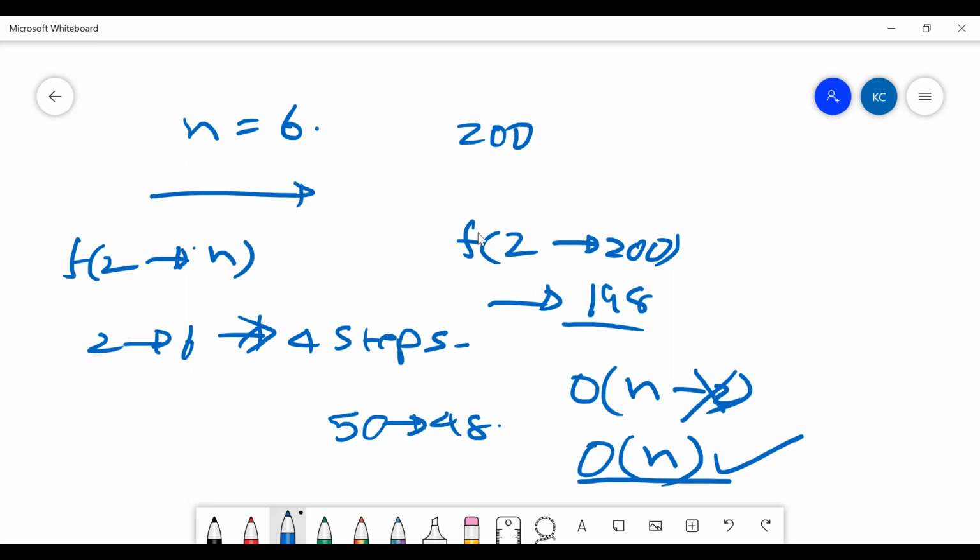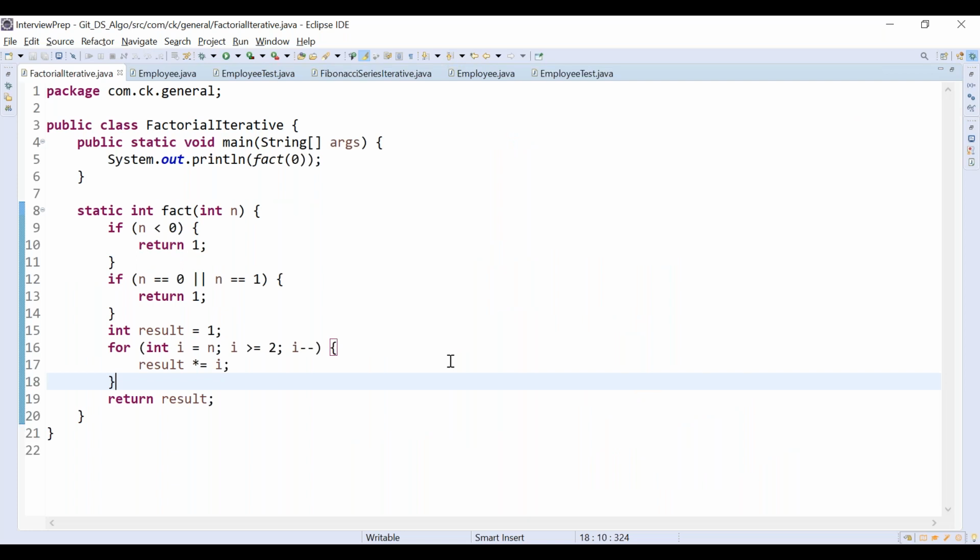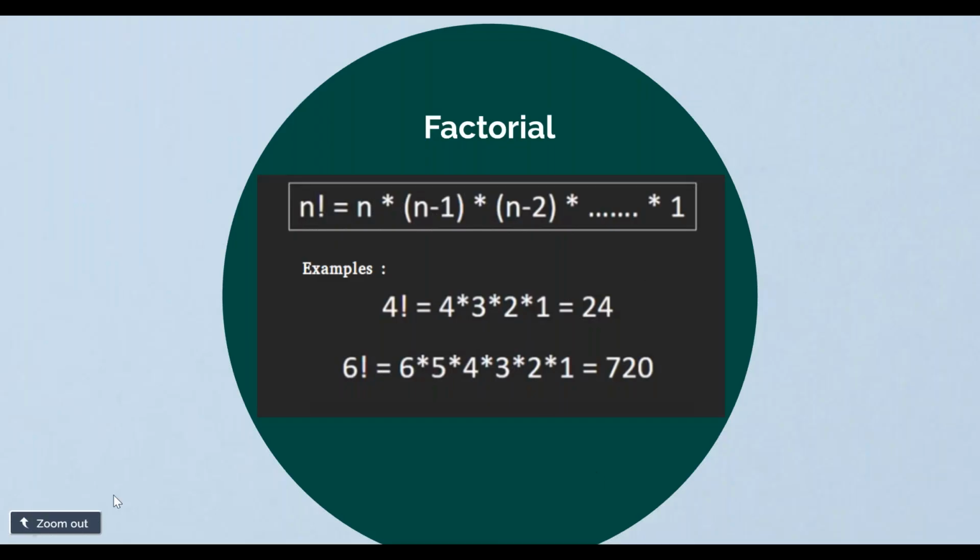You understood till now? We have written some logic, we followed the base conditions, we properly did the indentation, we followed the practices, and we have found out the time complexity for this simple code. All right, for this simple code. Okay, good. Now let's go to the second and last part of today's session.